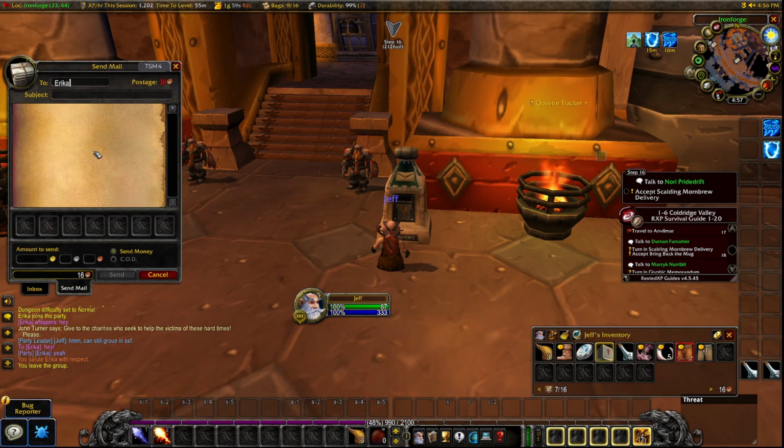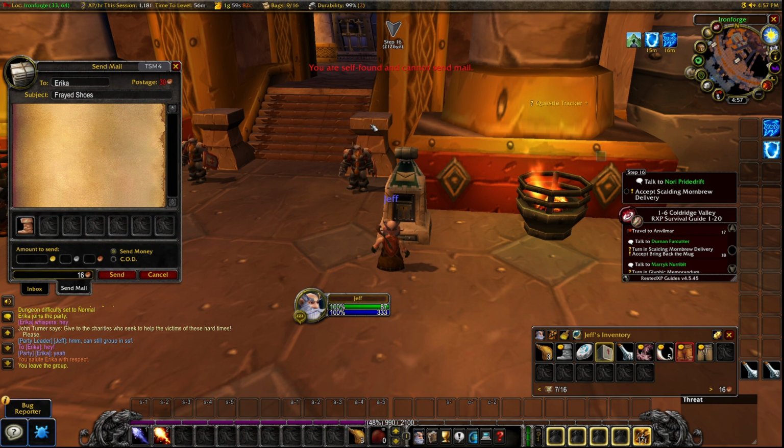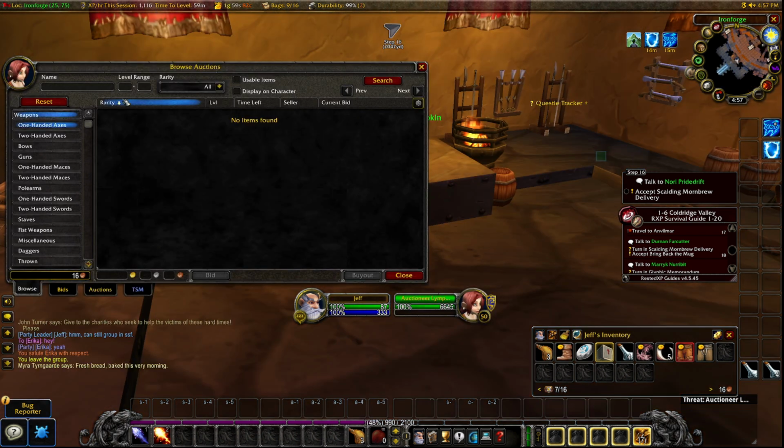When you go to the mailbox, you can still open it up. You can prepare a whole mail, get it ready. I think you could probably check your mail, but when you actually click send, you get the red text again at the top: you are self-found and cannot send mail.